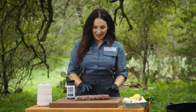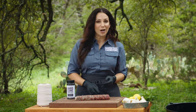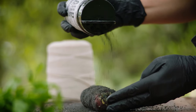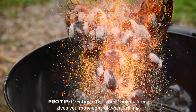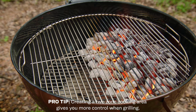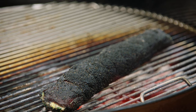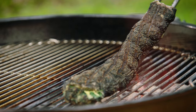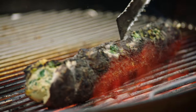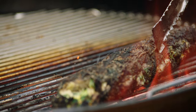A beautiful whitetail backstrap is stuffed, it's trussed, it's about to be grilled, but not before we season it. Today I'm gonna be using Hardcore Carnivore Black. I've got a grill with super hot coals all piled to one side, and that gives me a hot zone and a cool zone to cook with. I actually call this the JKF method — just keep flipping — and it helps you build an amazing crust, but the constant flipping means that you're not overcooking the meat on any one side.